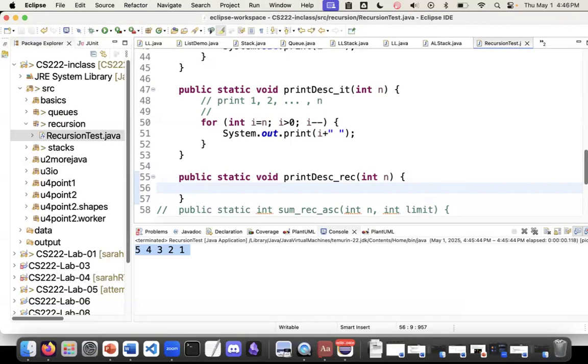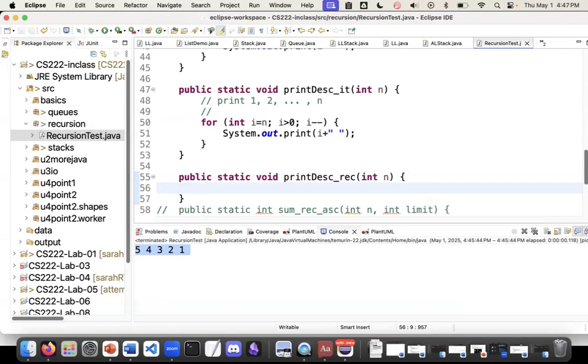If I'm starting at n, it's going to be the same idea where first I print n, then I'm going to say, okay, print desc, you cover the rest of them, starting at n minus 1. So if it's going to be the same sort of function as we've written before, where we have n and then we call it recursively on n minus 1, making it smaller each time, we need a base case.